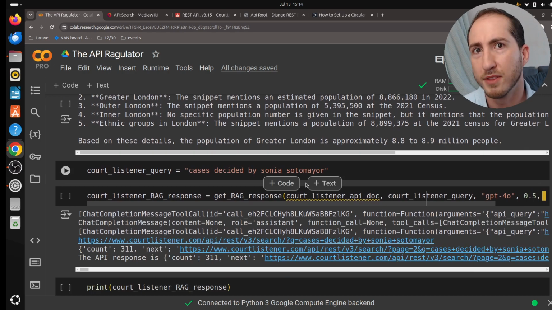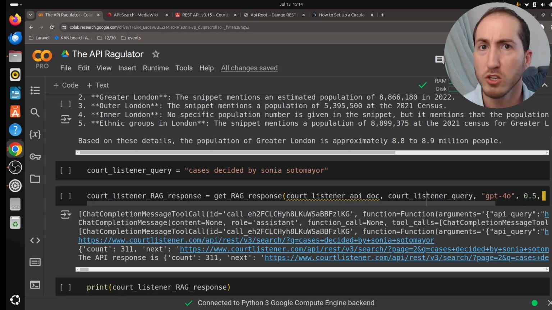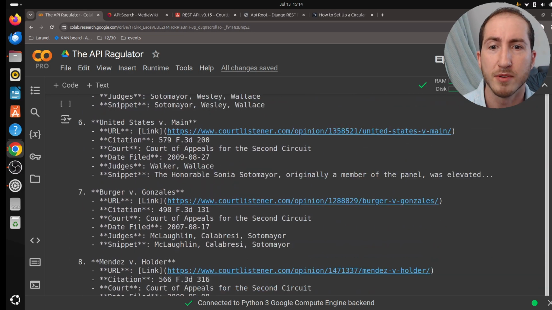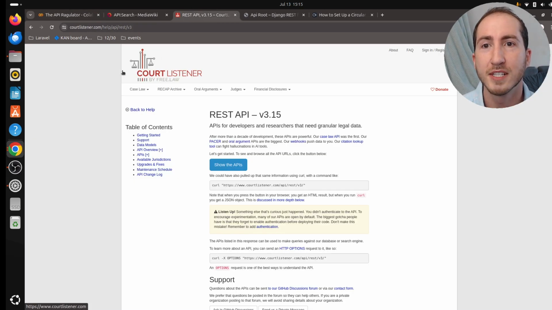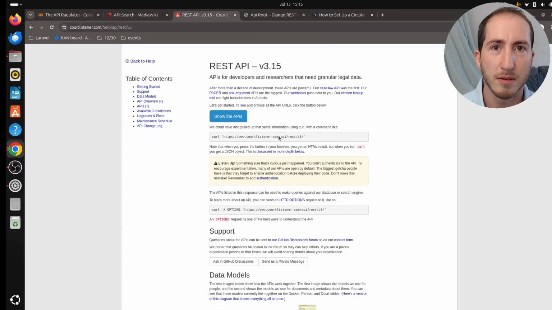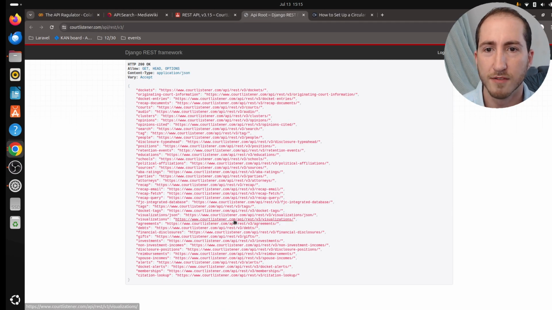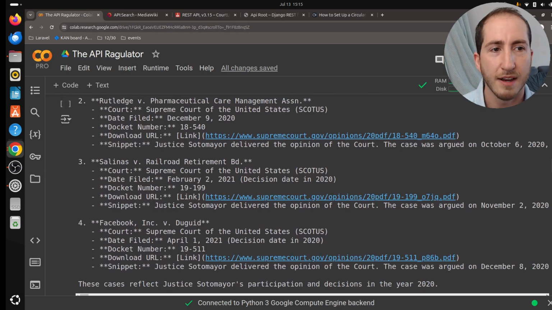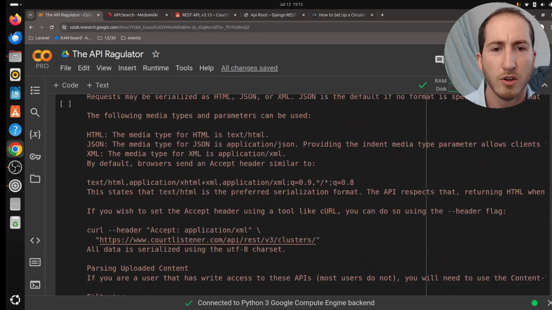So this is fun, but you could build that all on your own by just building something to query the Wikipedia API. So what's a more complicated example of this? CourtListener is another famous project by the Free Law Project, and they have an API for querying court records in the United States. That's a more complicated API. There's a lot more information here. There are a lot of different API routes, and I copied all of that into a different variable here called CourtListener API doc. No formatting, just copying it all in.